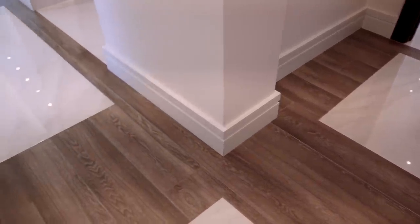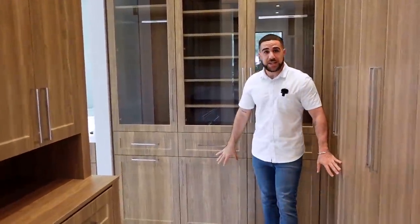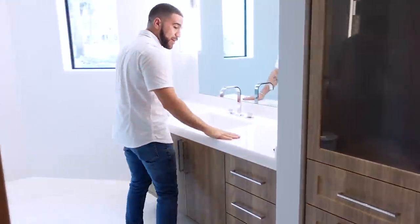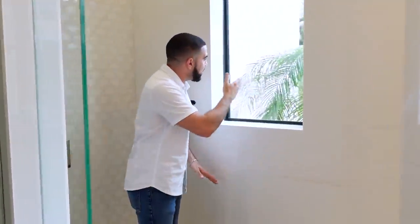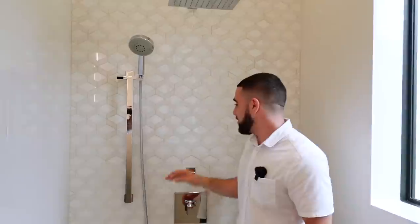Coming into the actual main bedroom, the design on the floor — the little square tile between the wooden floor — came out really great. On my left and right you have his and her closets. Starting on the more masculine-looking side, it's got wood finishes, nice and open, even windows in front of the closet so you can see everything. It takes you down to your own private sink, a bathroom hidden behind a piece of glass, and a walk-around shower that's free and open.